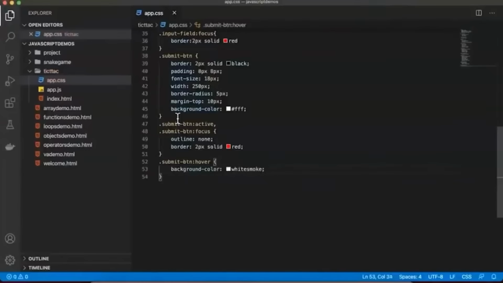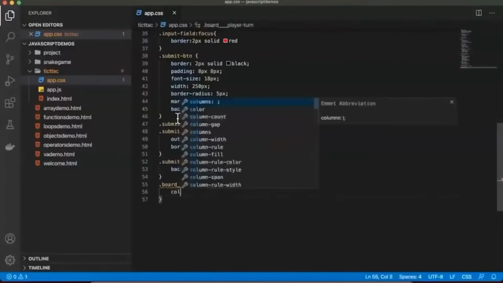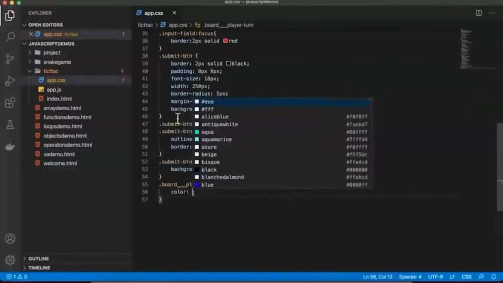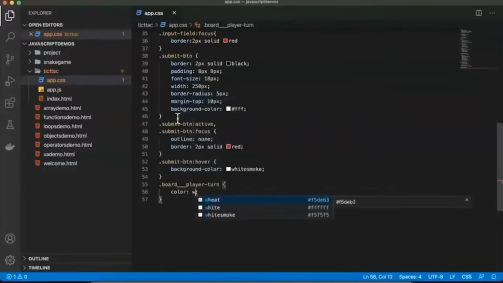You can use white smoke. Well, here we like to use .board. Here we'd like to use player-. So these are the classes we were using in our JavaScript, we remember. And here we say color, we are using once again white, or you can use this white smoke, whichever you want.